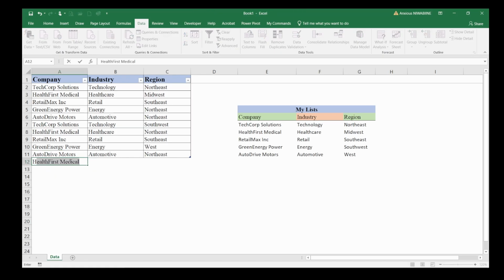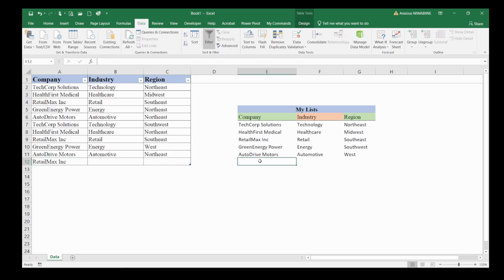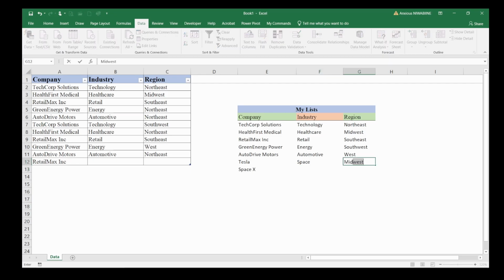So since this is a table, if I write anything down, it shall create a row. So I can now choose which one is it. Okay. So think about a scenario. Let's say you've added a company like Tesla, maybe SpaceX. We use these common companies which everyone knows. This is still automotive, so we already have automotive. We may not put that. Industry, this is space. Let me add space. Okay. Maybe let me add region like Midwest.